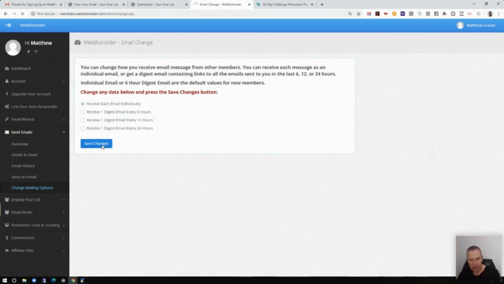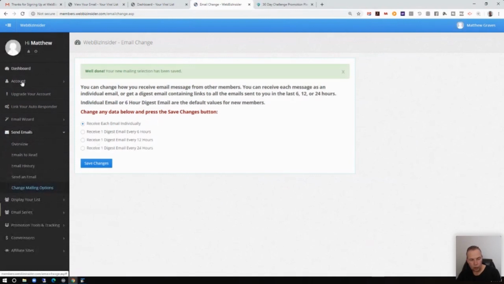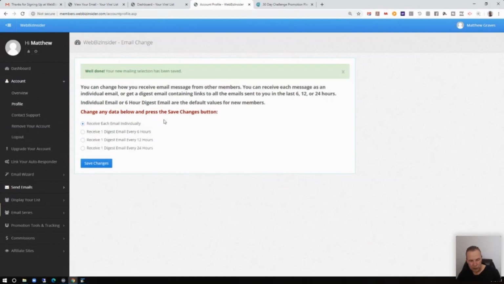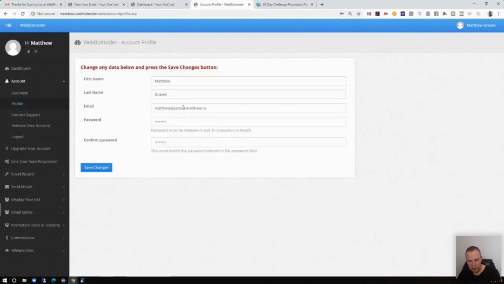And if you want these emails to go to a different email address than the one you signed up with, then you can change the email address that you have registered to your account. So you can go here and you can go account, and then you can choose your profile. And your account profile allows you to change your name or your email address. So if I wanted this to go to a different email, then I could just change it here, save it, and my emails from that point forward would go there.